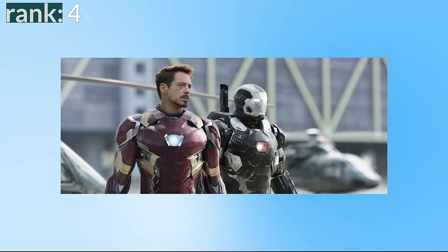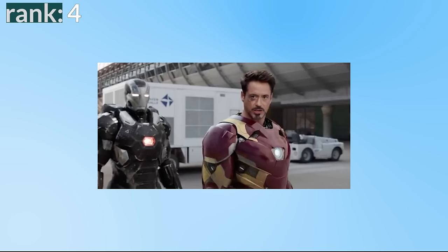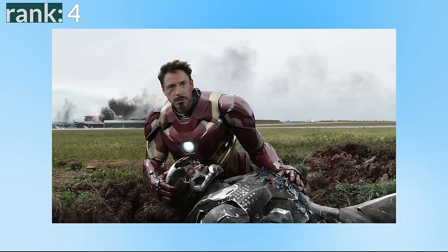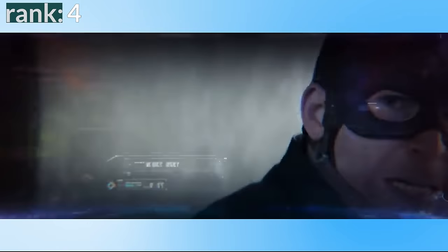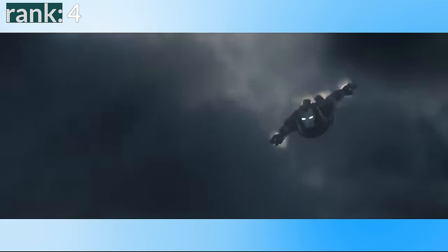Number 4 is the Mark 46 from Captain America: Civil War. Overall it's a very traditional Iron Man suit, but I think this is just a really great design. It's got a darker red and less gold, and something about it leads to a more intimidating look that aligns perfectly with the more antagonistic role Iron Man plays in this film. It does start the era of more CGI and leads to some floaty head problems, but overall it feels real and tangible — especially in the more grounded hand-to-hand combat. It has memorable features like the ability to analyse people's fighting styles, and continues the trajectory of more portable suits, being able to launch from a helicopter. Overall, a fantastic-looking traditional Iron Man suit with unique features and its own flavour.